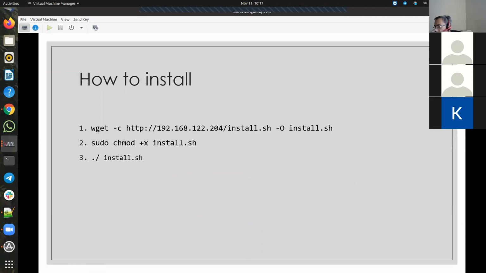So, well, that's it for the presentation. And basically, these are the steps that you will need to run in your server in order to set up the .NET Control Panel. So basically, you download the script. That's step number 1. Then you change permissions to make it executable, and then you run the script. So I will do those steps so you can see how it abstracts everything from you in general.